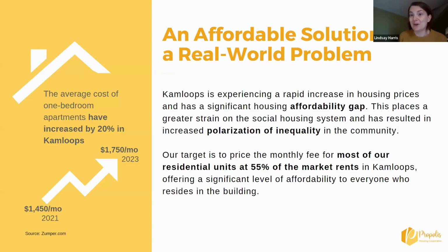All of those climate impacts add costs for families, and it's often the families who are struggling the most who get hit the hardest when those disasters happen. So our target at Propolis is to price all of our units at 55% of what the current market rents are in Kamloops. So we will want to offer a significant level of affordability to everyone who resides in the building, but really targeting housing for everyone, for working families who are priced out of the current market.